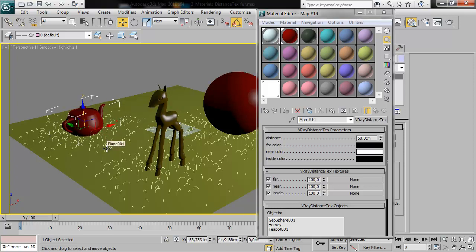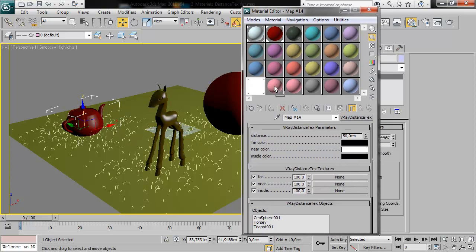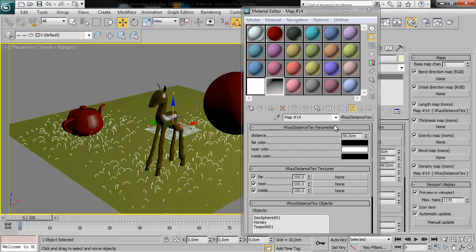And the last thing I want to do to this is make the grass stand up more, actually make it less bent as it gets closer to the object. And to do that, I'll just copy this map here, and I'll assign this to the bend map.